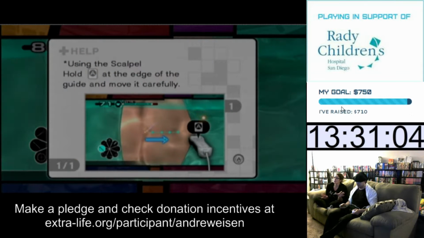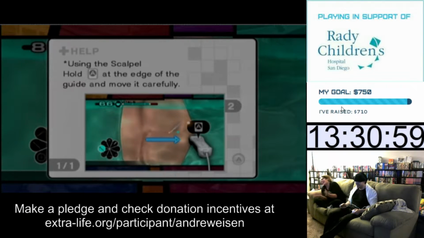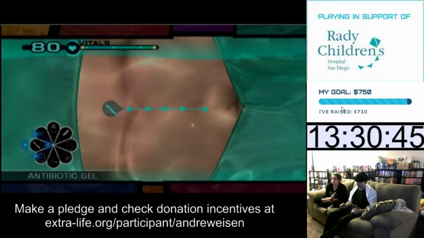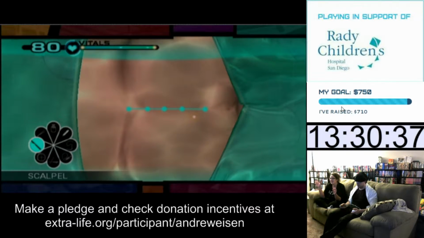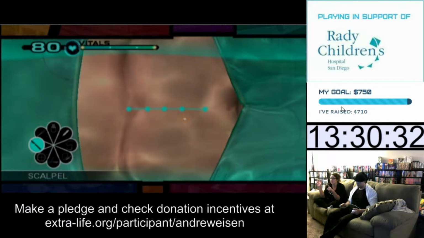Got it. Using the scalpel, hold A at the edge of the incision. Alright, we're getting the scalpel now! The healing salve? Okay. We got that, and so now I think we're ready to handle sharp objects. Okay, press A. Okay, so the scalpel is the most left. The left. Yes, you have it. Okay. Do I have to start on your end? There are 1, 2, 3, 4, 5 dots. Number one and number five is you and me.